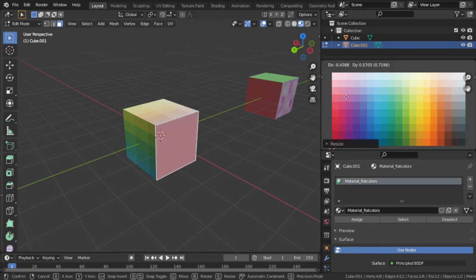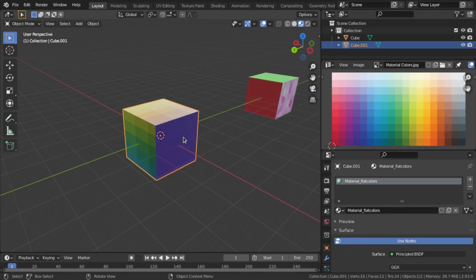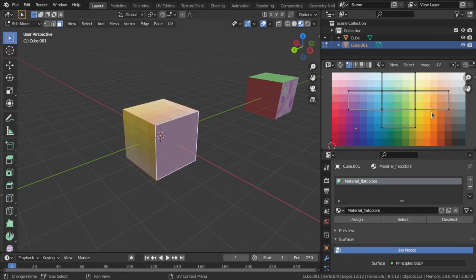We can grab the face on the UV map around different colors and watch how the colors change on the cube. Now I select all the faces of the cube and then select all the faces on the UV map and hit S to scale and 0 to scale to 0. This way I can put all the cube faces into a single pixel, resulting in the cube being green.